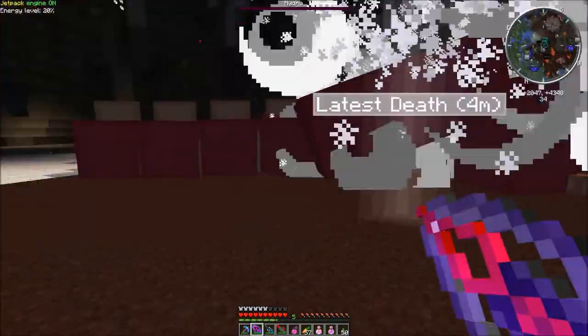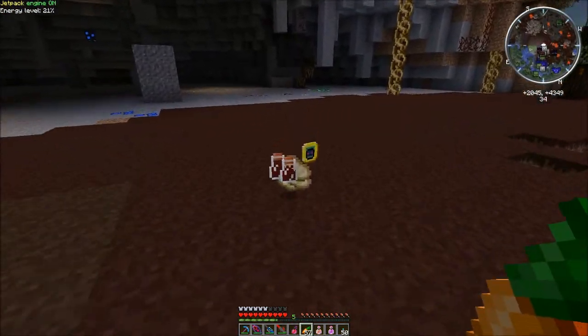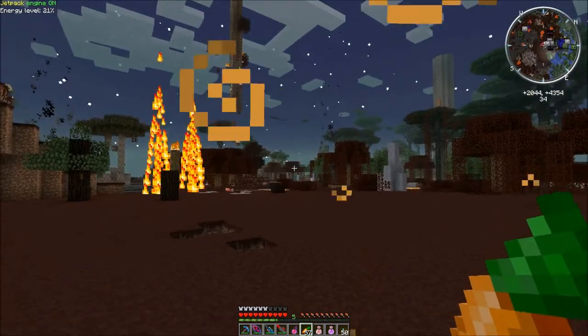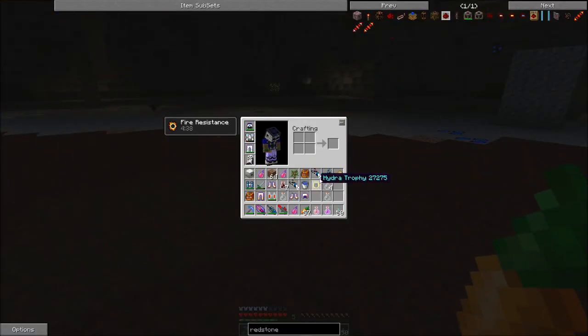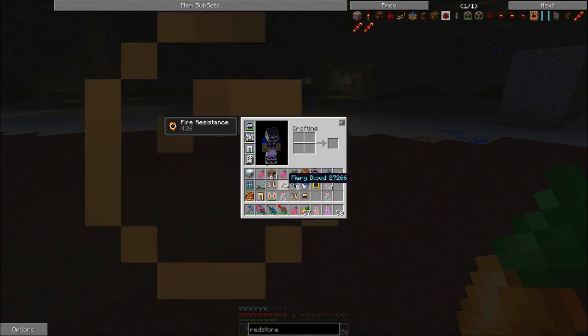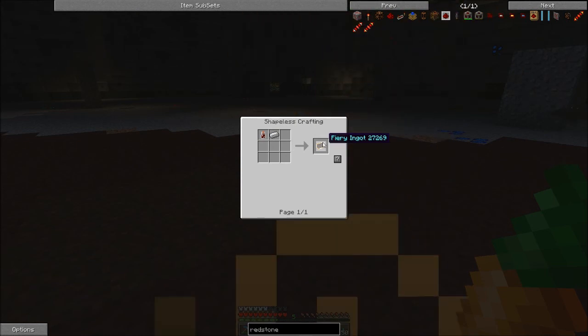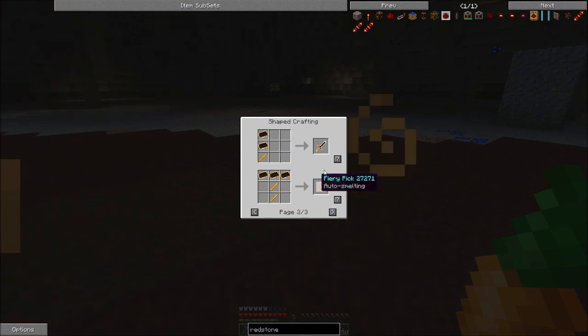Oh man, what does he drop? From what I think I've seen before, he drops Hydra Trops and Hydra Trophy. Oh, it's okay. Those fire things. Cool. What can I use this for? Oh, and I actually got some fiery blood. Oh, fiery ingot. What can fiery ingot make? Stuff with fiery aura. Huh. Auto smelting. Oh, that's kind of cool.